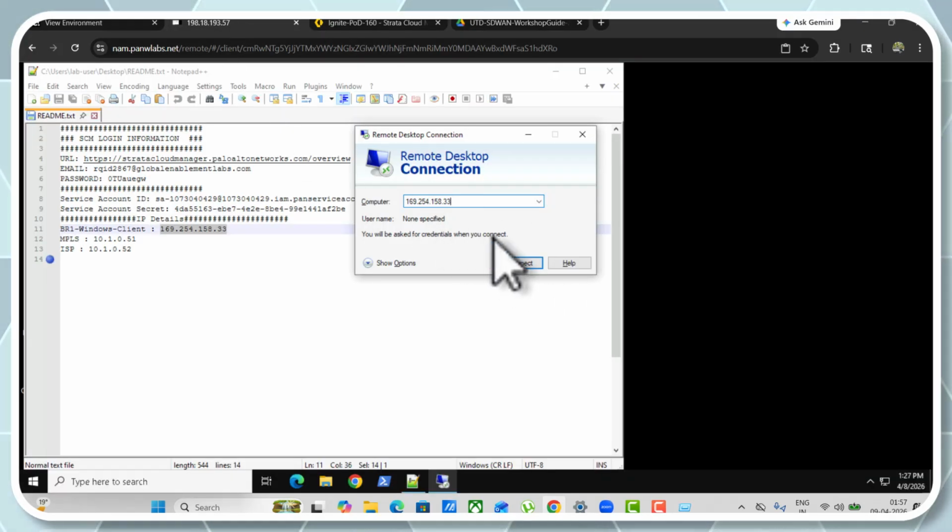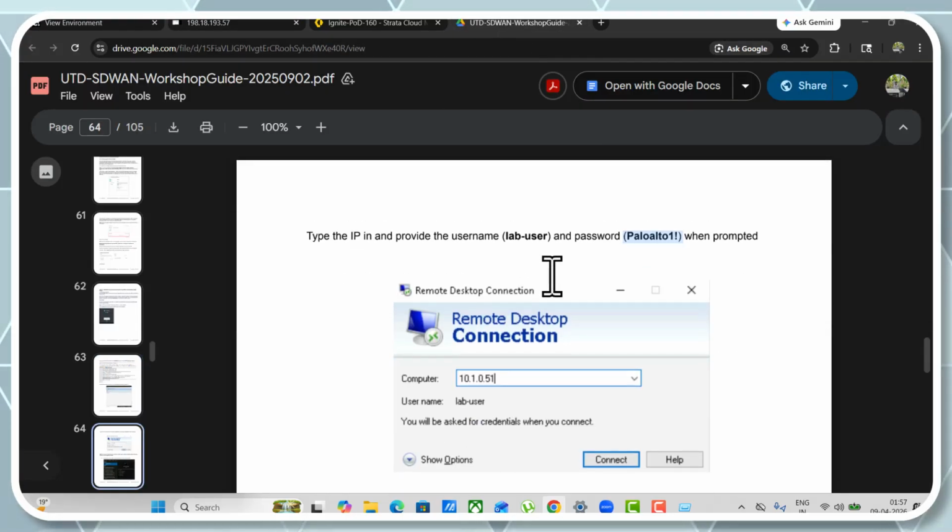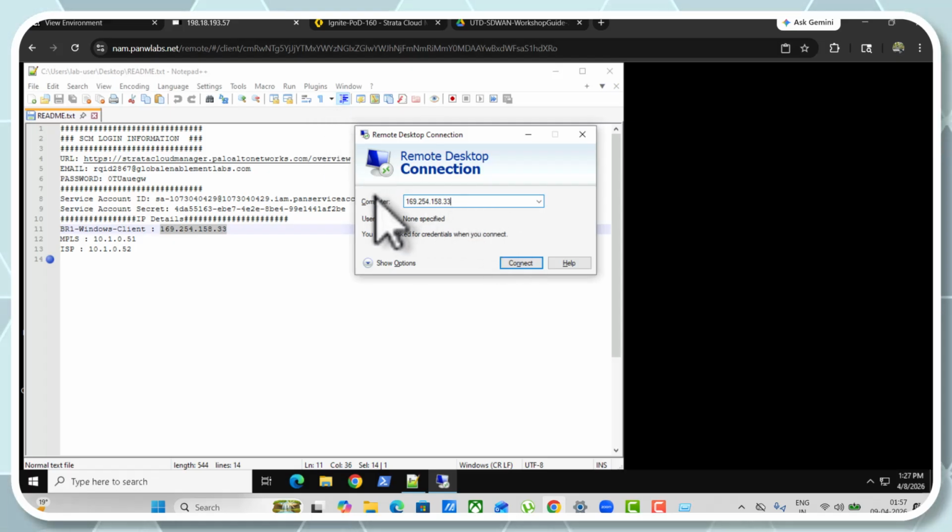So Windows client, which one is it saying? 10.1.0.51. Okay, this MPLS one. 10.1.0.51. Connect.